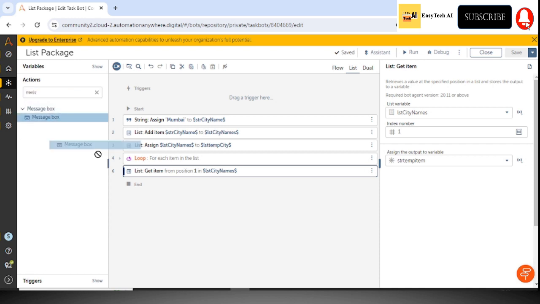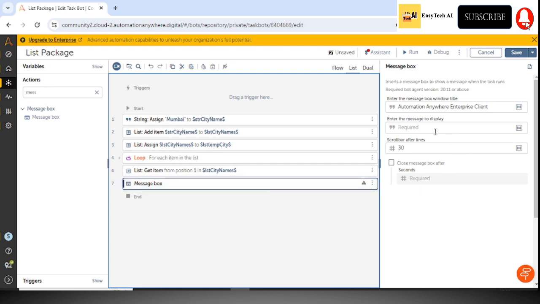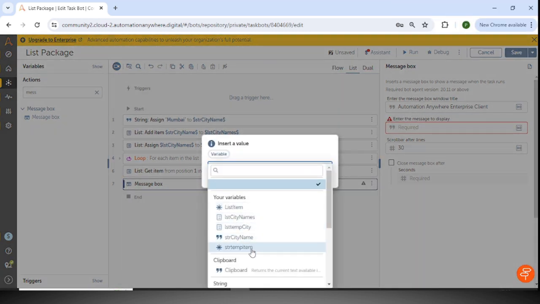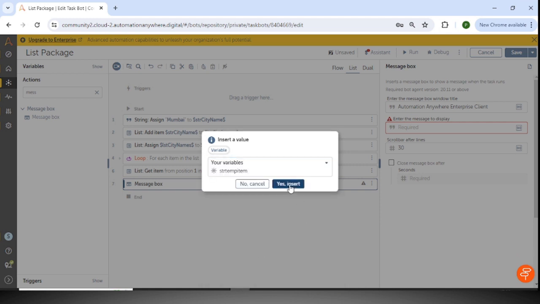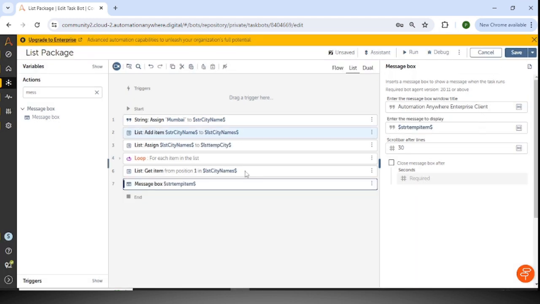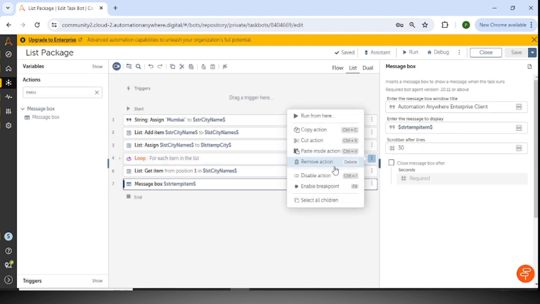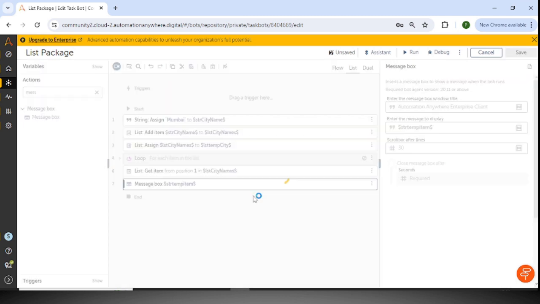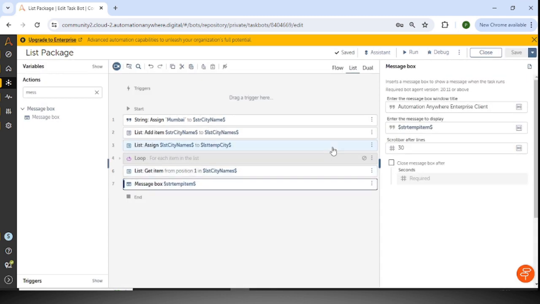Message box, str temp atom. For now I'll just disable this loop, because we just checked whether all atoms are printing as expected. So this was as expected.